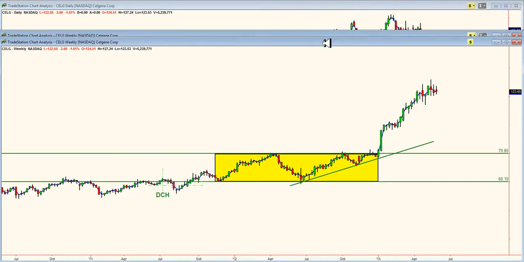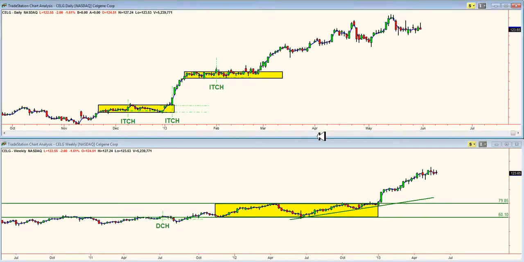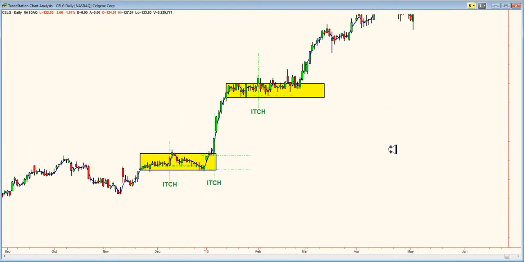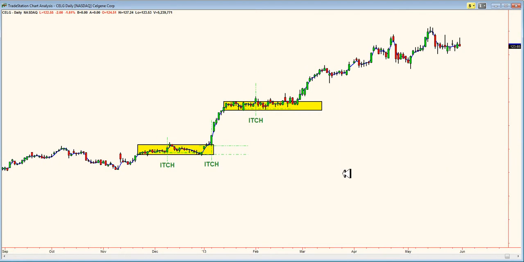Now, when we go back to the daily chart, let's look at our daily chart. You can see where there were instances of several boxes here. Had a nice long consolidation. One instance did not continue higher. The breakout didn't continue higher, but it did not break below our support line. In fact, it came back and tested it and then took off.